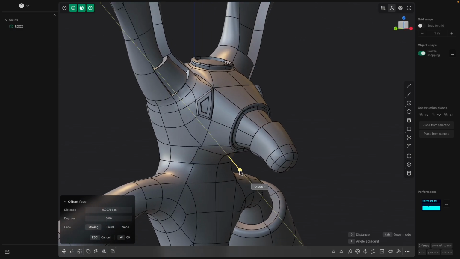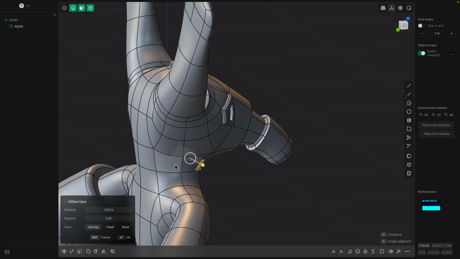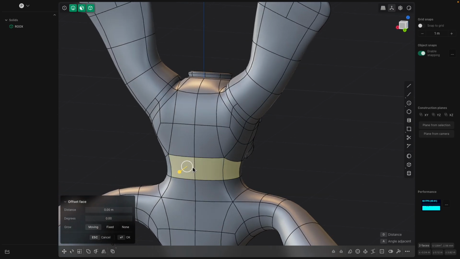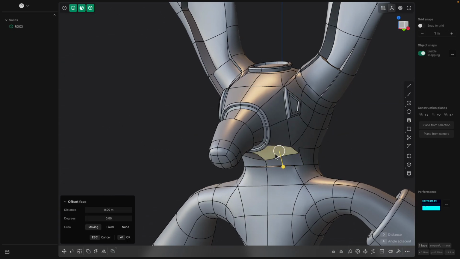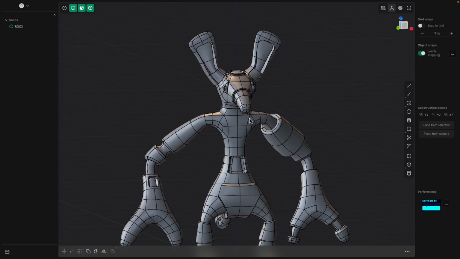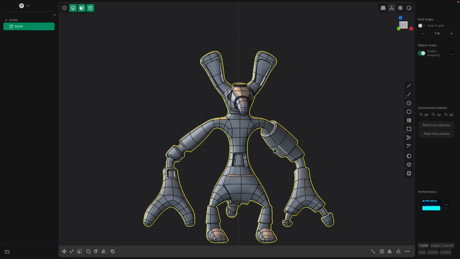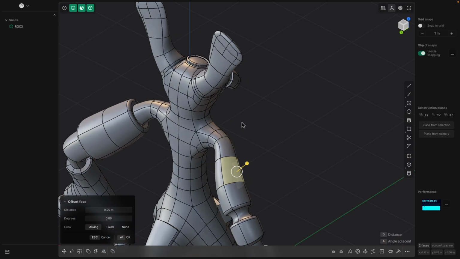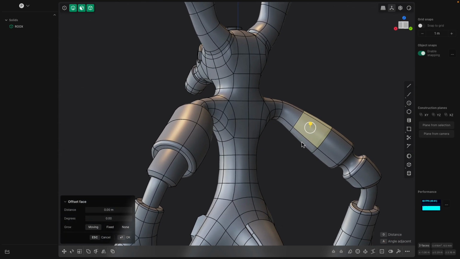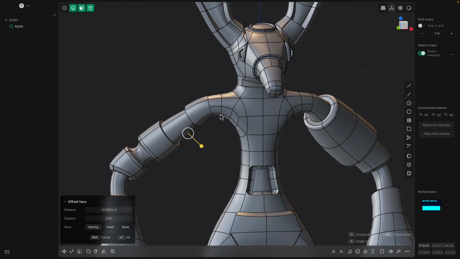That's cool, the fact that I can just push it in for the neck areas. That makes this a little bit more believable. I don't know, probably at some point I need to send this back to Blender to add material, just to paint some areas. But inside Plasticity, I just like the fact that we can quickly push in, push out some areas.